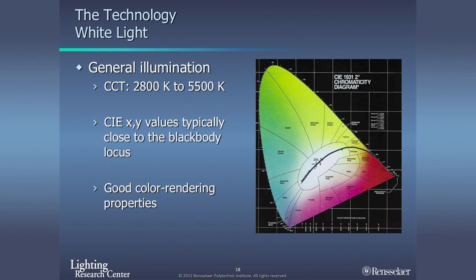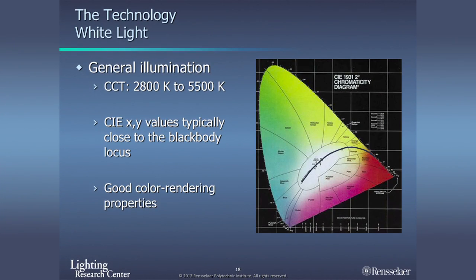Those are the neutral white lights, 41 being really the purest white light, although people do tend to like a little bit warmer 35. This is going to be very confusing to people, the CIE xy values. To make this very simple, this is the CIE color diagram. The CIE is the world body of lighting. It's the Commission Internationale de l'Éclairage. It's a French agency, the international body of lighting.